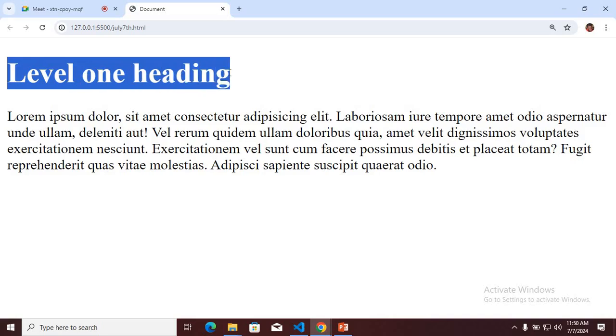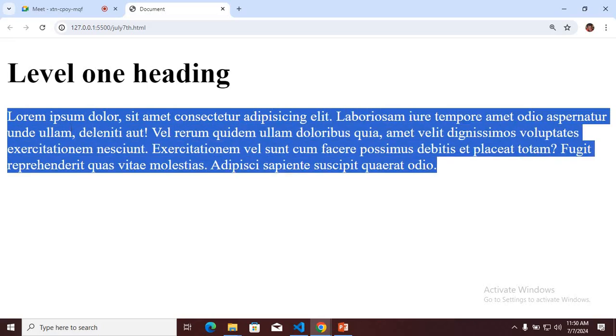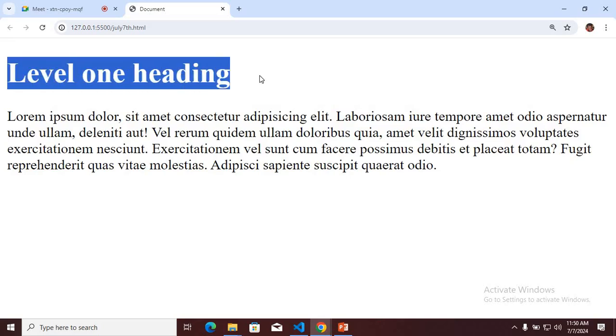It is either level 1, which is H1, or H2 or H3, depending on the size you are trying to achieve. Then the main content comes underneath, which is this one. So that is where your level 1 or level 2 to 6 is useful. You can use them like this.